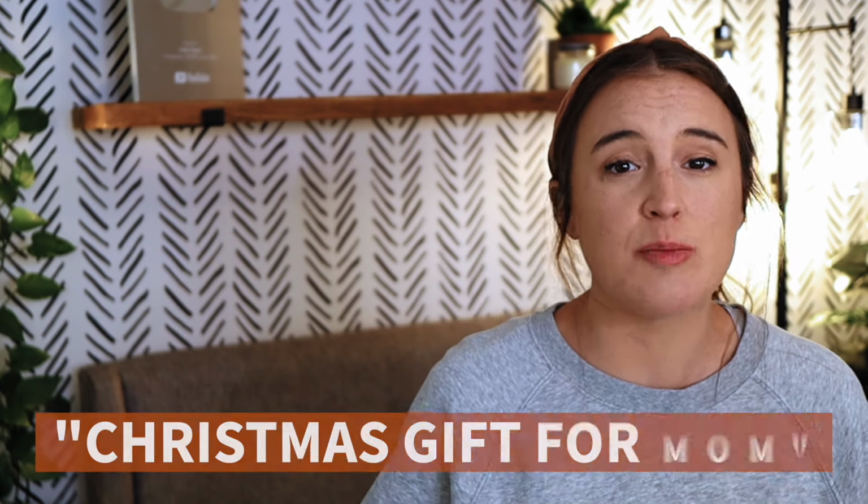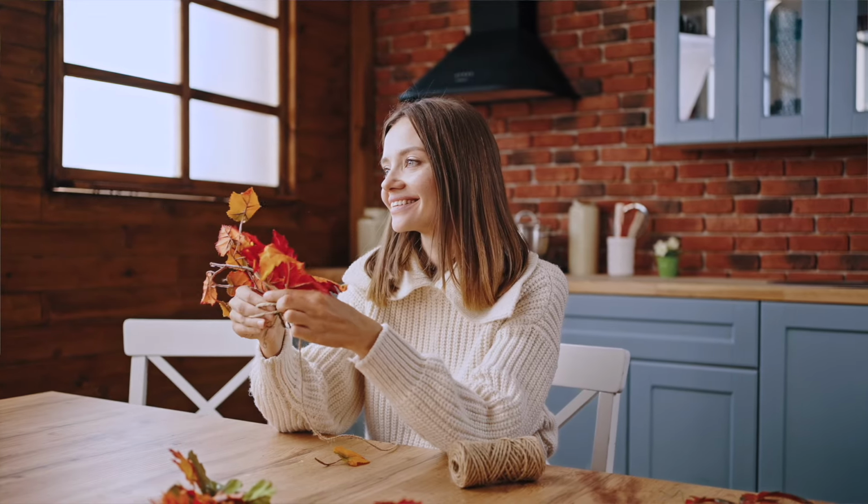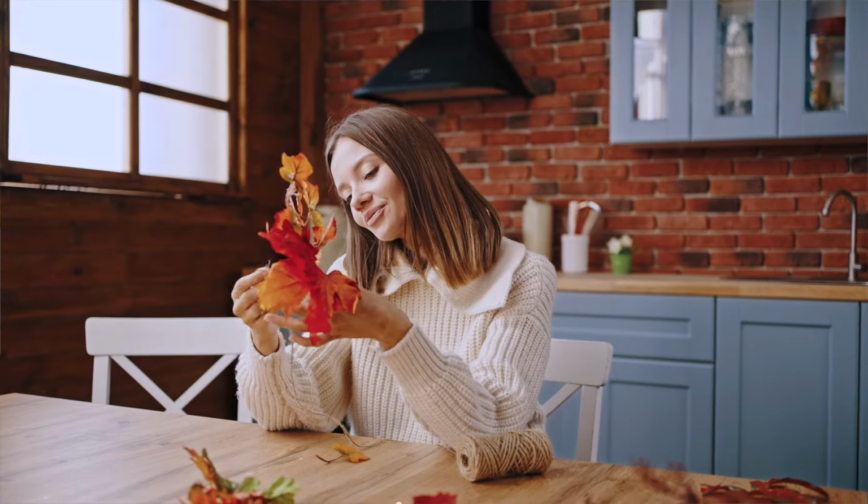So going along with our previous example of the front door wreath, let's say I have some different style wreaths that I want to really promote for Christmas. Instead of the keyword phrases in my title just being generic for any season like front door wreath or home decor wreath, I'm going to incorporate some holiday specific ones that I might not use during other times of the year. Maybe something like Christmas gift for mom. Let's say I sell a table runner. Instead of just using some generic keyword phrases for every season, in the fall time, I can incorporate the keyword phrase autumn table runner to make it appealing for those searching specifically for fall or autumn home decor.